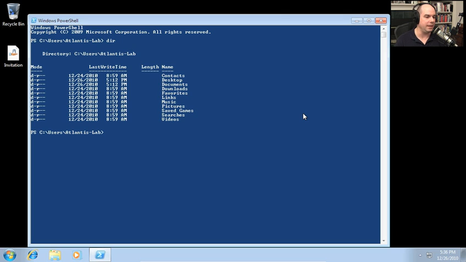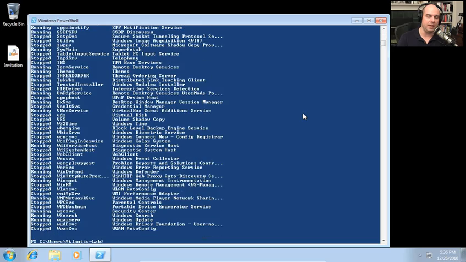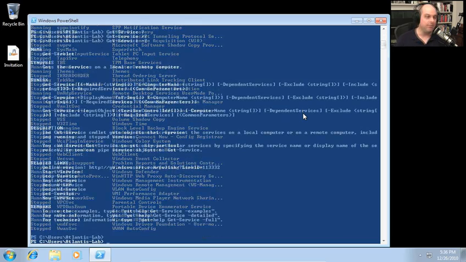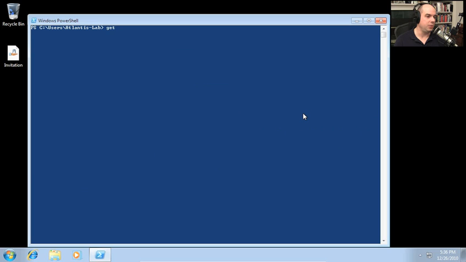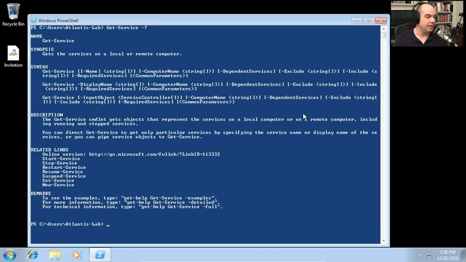If we do a Get-Service, I'm going to hit tab and complete that Get-Service and hit enter. Notice it shows me everything about the services that are there. And if I do a Get-Service question mark, I get online help about all the things I can do. I can get the service, start a service, stop a service, restart, resume, suspend, set, and new, all from the command line. These are things that just aren't available to us in a normal command shell on a Windows desktop. So this really extends our capabilities. And this is just on a local machine.